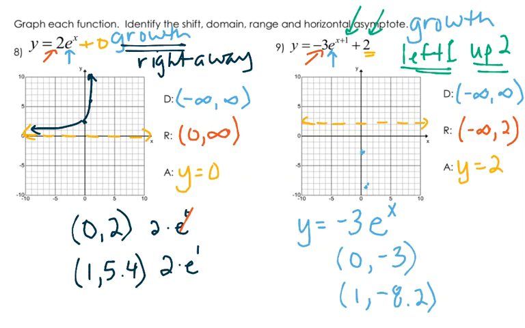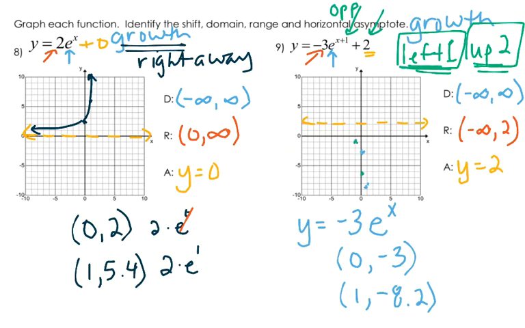And what I'm going to do now, I said I'd do this last, is I'm going to shift both of those left 1 and up 2. Remember, it's left 1 because it's always the opposite of what it looks like it's with the x. So it looks like a plus 1, but we're really going to go to the left 1. So, alright, I've shifted my points.